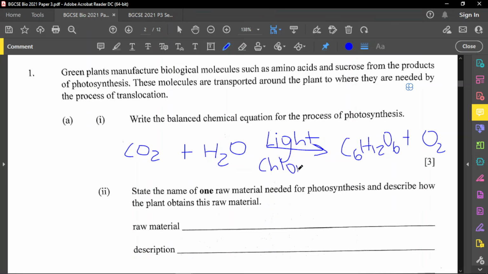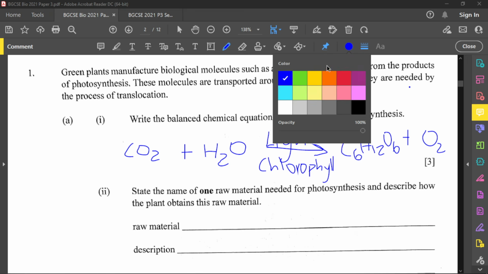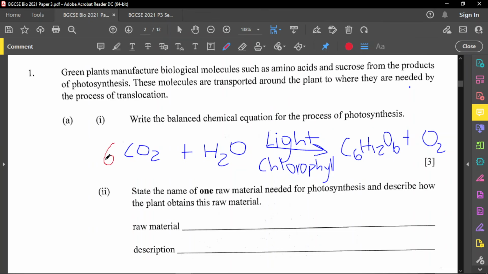All right. Now, once you have done that, the equation is not yet balanced. So we're going to balance the equation by putting some numbers in some appropriate places. So what it means by balancing the equation is to ensure that whatever is on one side is equal to the other side. So let me just quickly put the numbers there. So you just need to remember to balance the chemical equation for photosynthesis. A 6 will be placed in front of all the molecules with the exception of glucose, okay? So a 6 is in front of carbon dioxide, a 6 is in front of water, and a 6 is in front of oxygen as well. All right, so that's the balanced chemical equation right there.